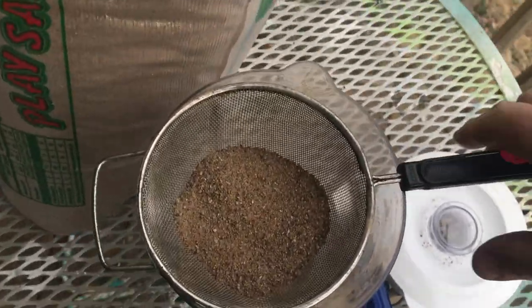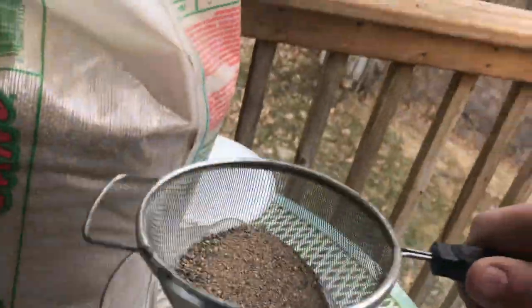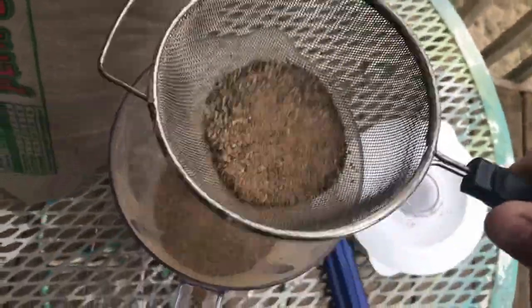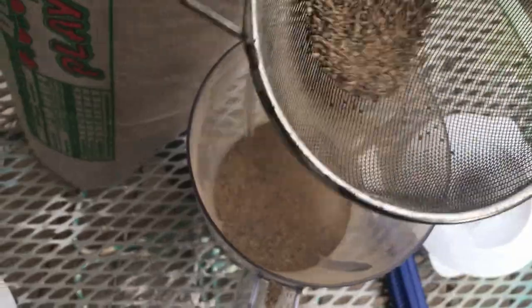Next, we're going to take some play sand here, and we're going to filter it out so that only the fine particles are left behind. We're going to get rid of the big chunky parts. The finer the sand and the finer the kitty litter, the more detailed castings we're going to be able to make.